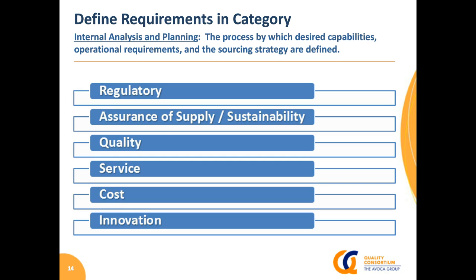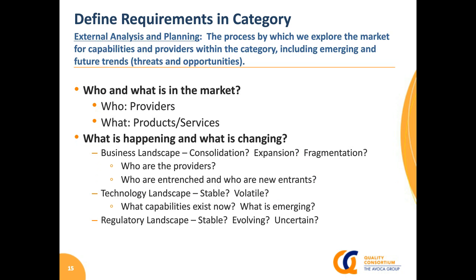So, are they using emerging technologies? Are they your first call when you're thinking about new ideas, or when you need innovation and strategy in terms of your approach? Those sorts of things. So that's just one example. There are many available to step through, but the takeaway really is to do that internal analysis.